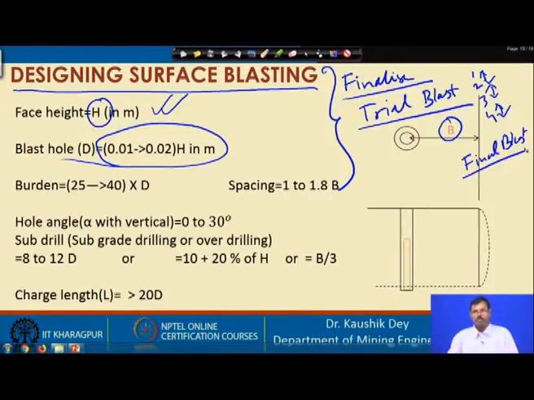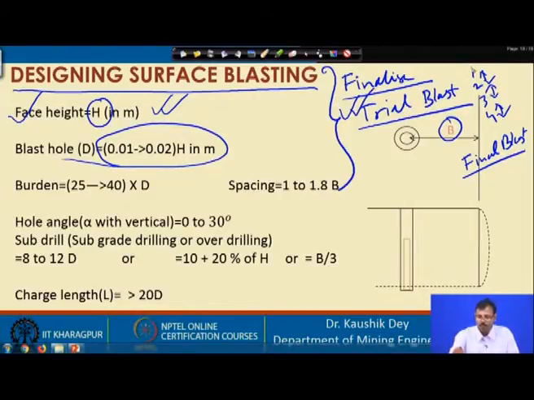But we have to start trial blast with some design, and all these guidelines which are given, this is based on face height. Another time we will discuss the blast hole based on the blast hole diameter. So, all these guidelines, or n number of guidelines available in different textbooks, are valid to be utilized for starting the trial blasting.